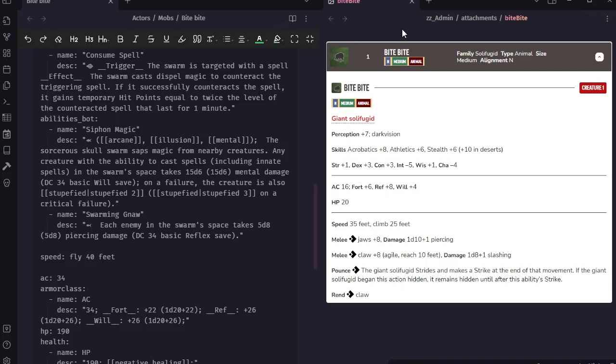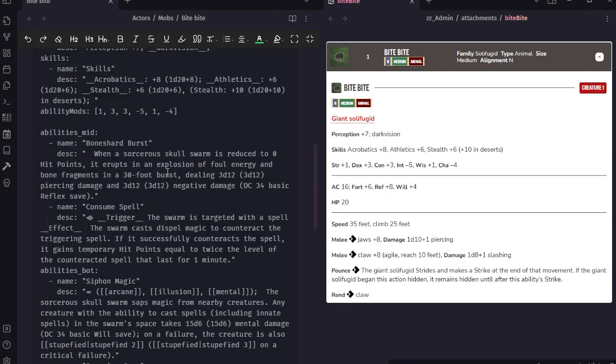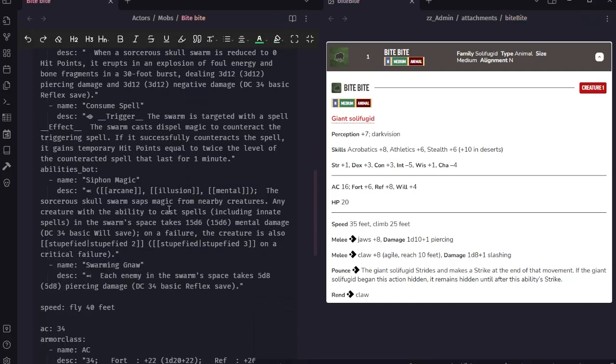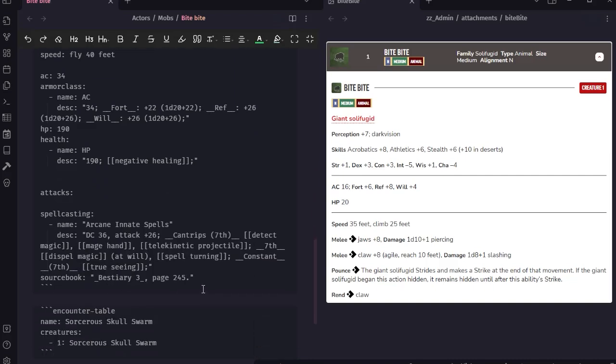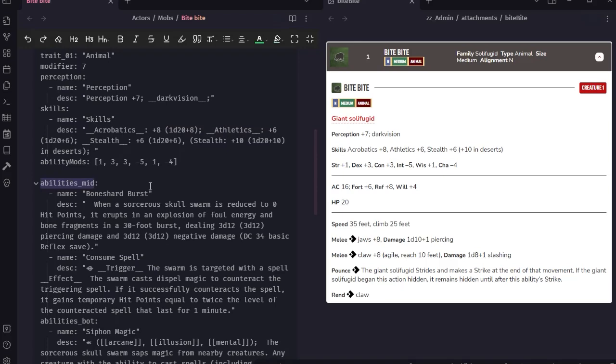And I think that's just because, actually, these are default. It seems to actually automatically do these in a middle section, and then here's our bottom down here, and that's, I think, what it's actually talking about. So if we go look at abilities here, where's abilities bottom? Or we could just change it, right? So let me just double check. All right, yeah, let's just change this to bot for bottom.